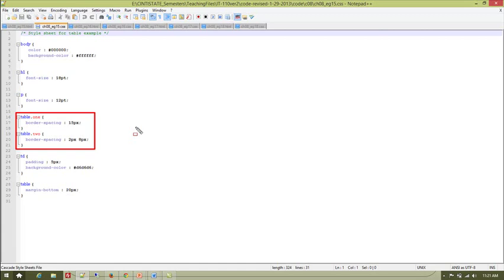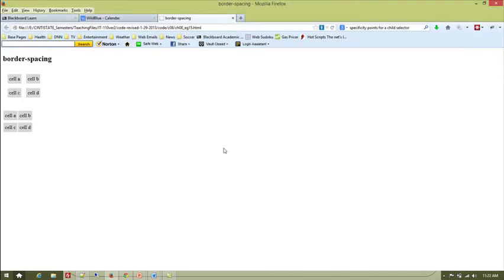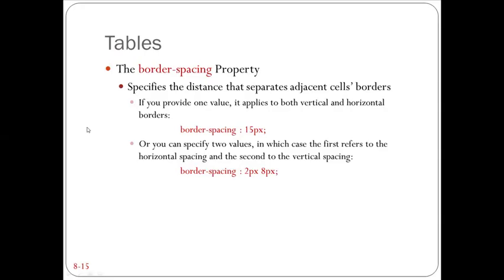Most times you're going to see this, it's going to be setting it as collapse. So when we run this, you see the 15 pixels in between the cells here, and down here you can see just the 2 pixel, while across is 8 pixels. So you can see how that works.